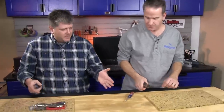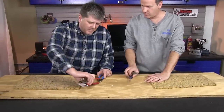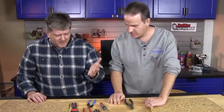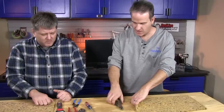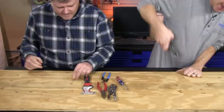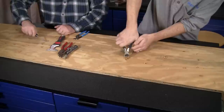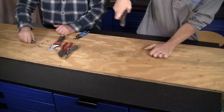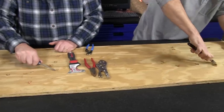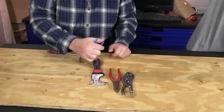Let's see how fast it is — we both have little samples here. We'll pull this carpet pad up and have a little race. I'll try to use the pliers and whatever else I have, and you use the diagonal pliers. When you pull it up, you end up with all your staples. We're a little higher up here than when you're working standing up and leaning down, but it's a lot easier because you can get some pressure down from above. Pull that out, pull that out quickly. Done.